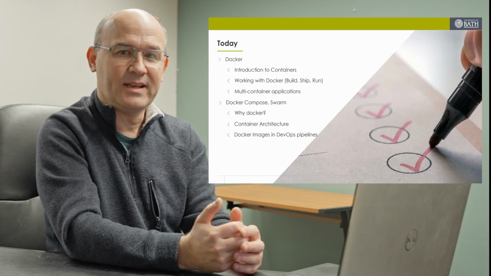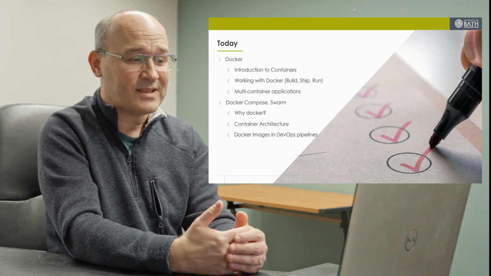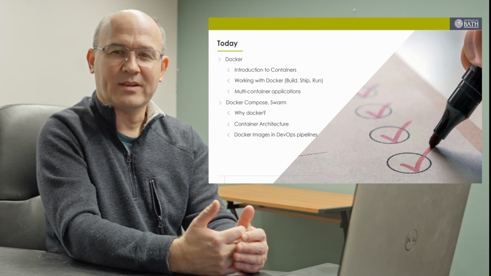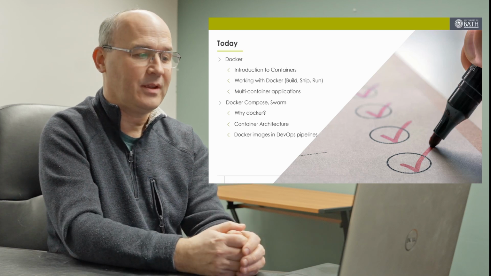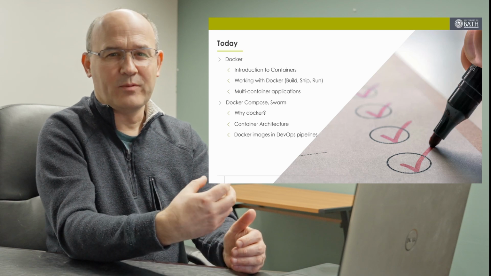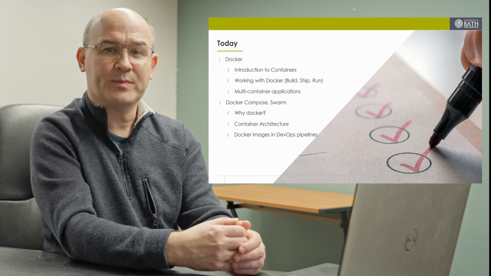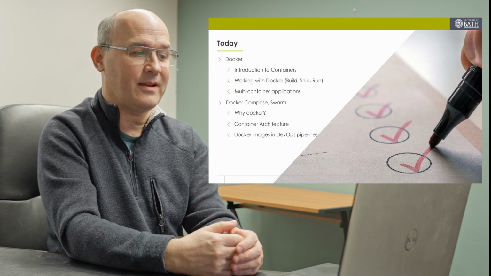It's been described as one of the most important pieces of software ever written. And we're going to talk a little bit about the topic of containerizing as well. We're going to show you how to work with Docker, particularly their build, ship, and run mantra. We're going to look at multi-container applications, Docker Desktop, Docker Compose, Docker Swarm, the whole motivation for Docker, so why Docker. We're going to look at the architecture of containers, and also talk a little bit about Docker images in DevOps pipelines, although we have a couple of lectures on DevOps coming up where we will do that as a deeper dive.